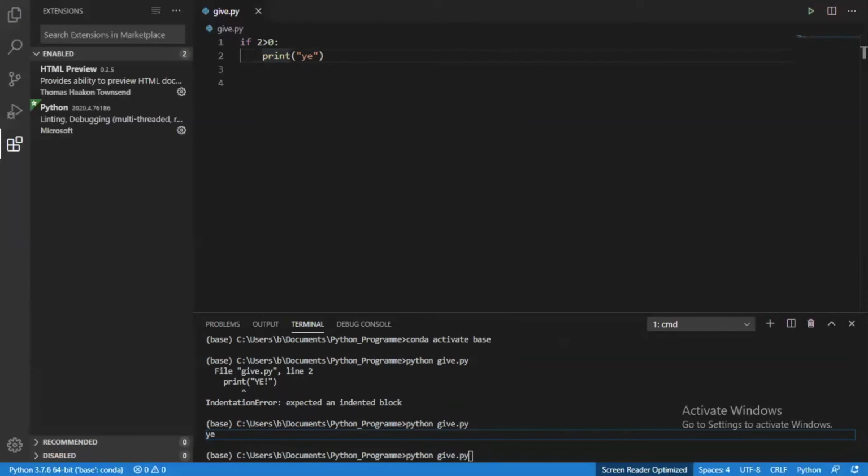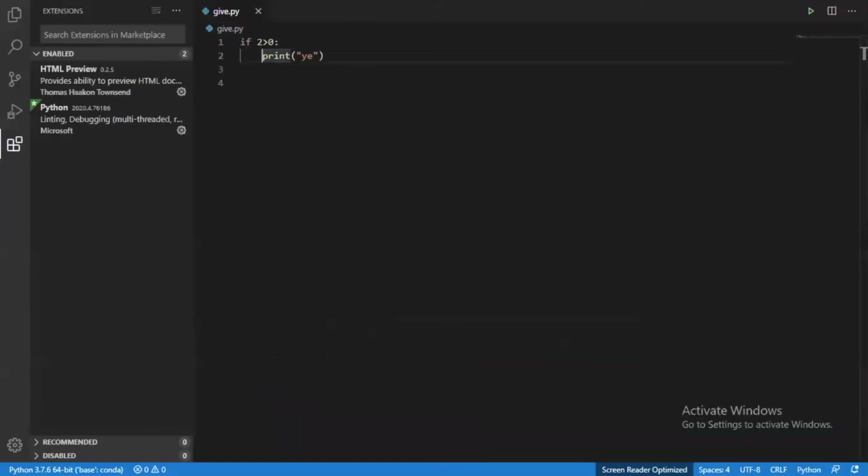I want to go back to my file and show you something else also. You must have realized that I pressed Control Grave once again, through which the terminal went away and my focus fell on the file. Correct? So here I am going to make a mistake, that is I will remove the indent that is there in front of print, and I would want to show you a feature of VS Code.